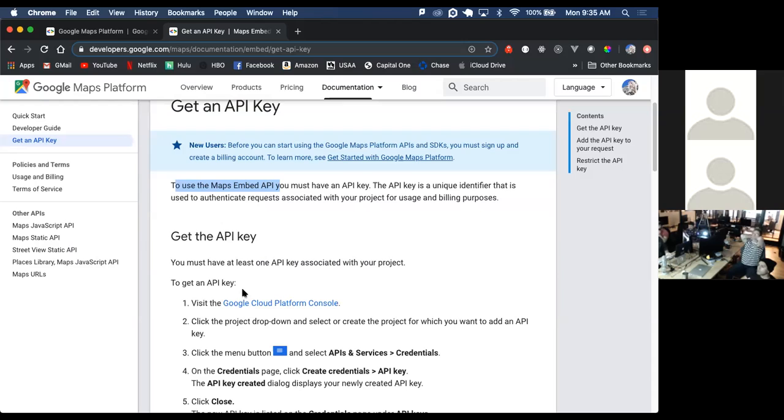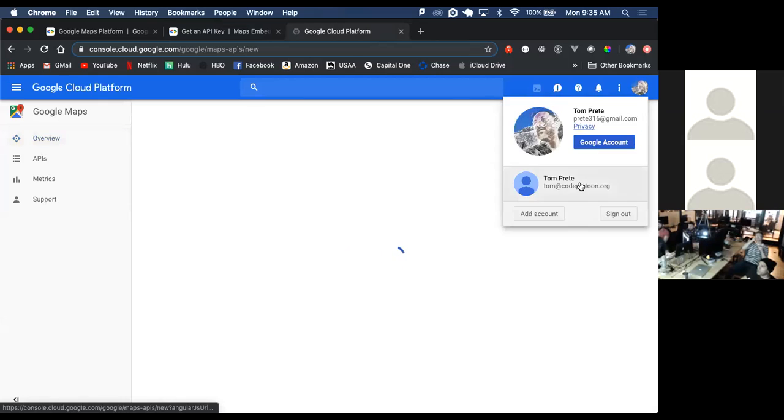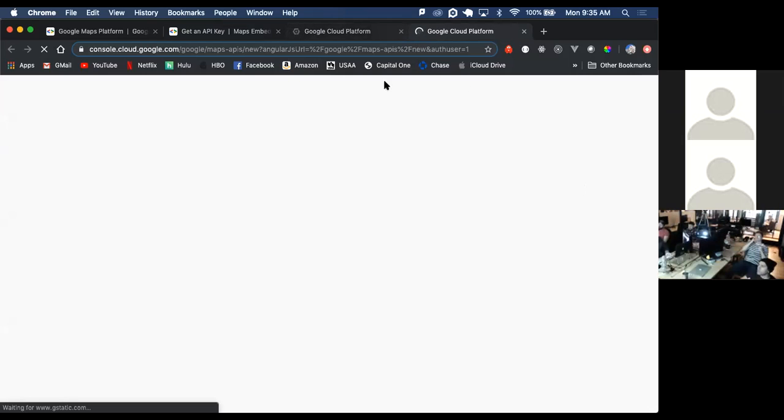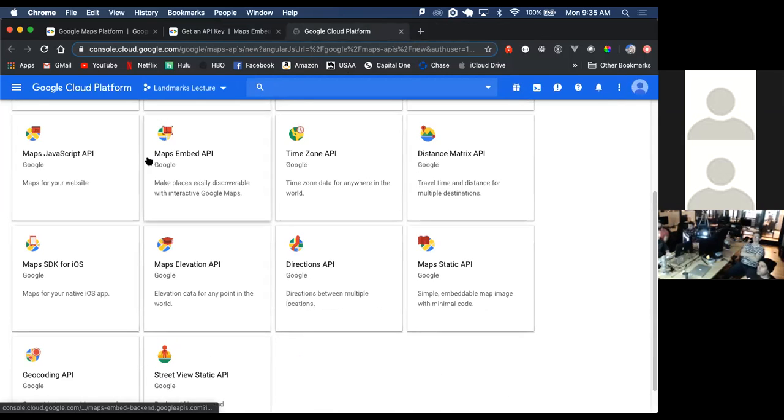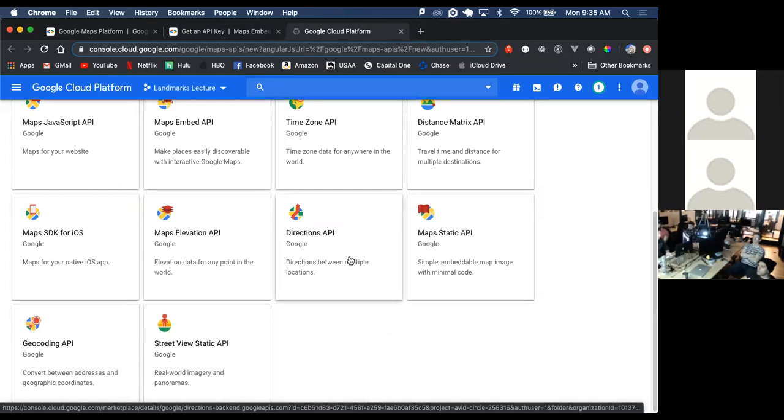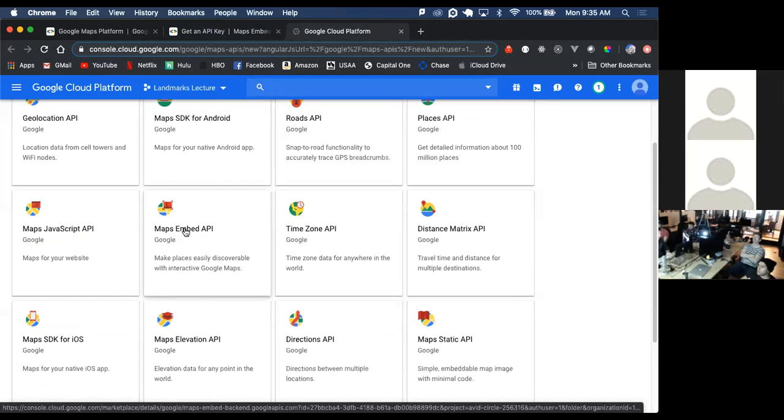So to get an API key, we're going to visit the Google Cloud Platform Console. I'm going to open this up and make sure I'm on my other Google account. So this is my user. Where is it? Is it Google Maps Embed API?